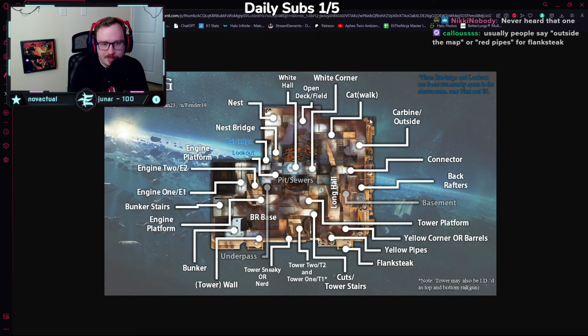Usually people say outside the map are red pipes for flank stake. Okay, yeah, it's kind of a funny callout. Who actually calls it flank stake? Let's be real. So yellow pipes is that area next to tower that you can stand on, right? Like that top area, I guess. Flank stake could be one of the best callout names of all time. It's a little out there for sure.